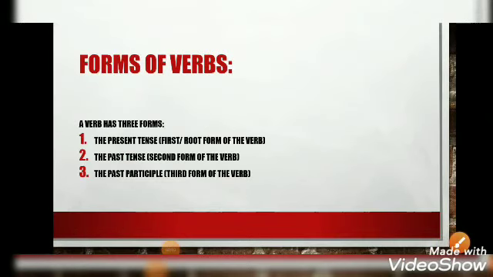After the discussion of transitive and intransitive verbs, we will just study the forms of verbs. A verb has three forms. The present tense, which is called the first form or root form of the verb. The past tense means the second form of the verb, and the past participle, which is the third form of the verb. Now you have to watch and learn these forms of the verbs. You can find this in your book itself, and it will be really very helpful for you throughout life if you learn and practice these forms very well.